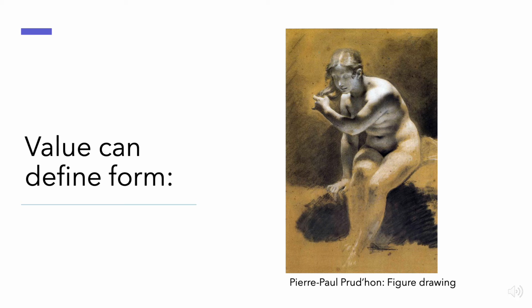In addition to creating depth in an artwork, value can be used to define form. Value is essential in creating a three-dimensional, believable shape on a two-dimensional surface. This drawing is a wonderful illustration of the concept because the artist has fully finished part of the figure with representational value and left other parts unfinished. This technique also draws our eye to the parts of the figure where the artist wishes us to look. Notice how the parts of the drawing with value are full and have weight, while the unfinished areas seem flatter and less defined. Value is essential to creating a believable space.